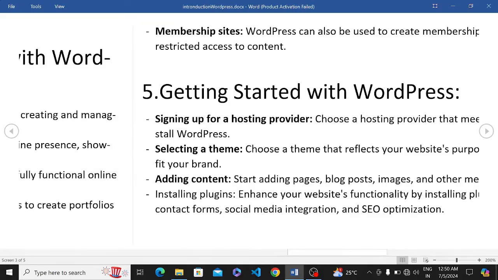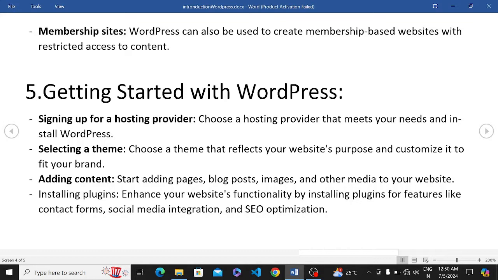That kind of website you can also create by making use of WordPress. The next one is the membership website. As you can see, you can create a membership site.